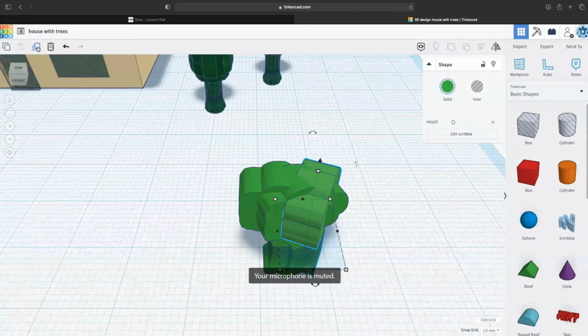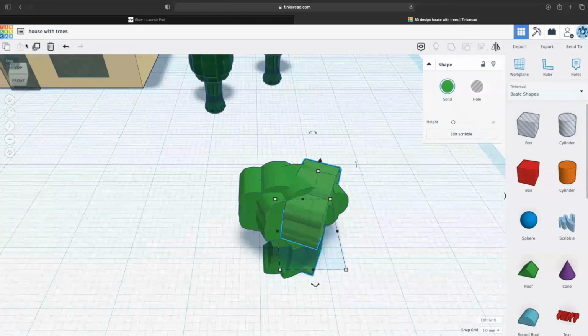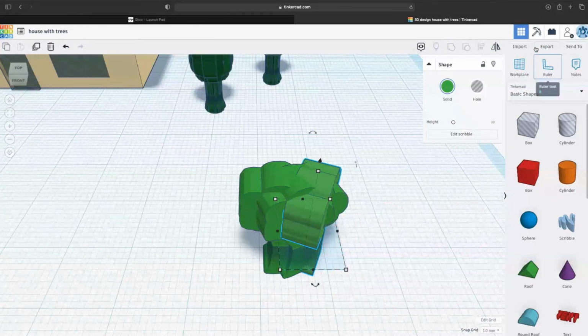One wee thing I should show you, you can copy anything that's on your model as well using these icons here. You can remove anything on your model using this, and you can undo. So you have all of those features, but over at the other side we have some additional features.